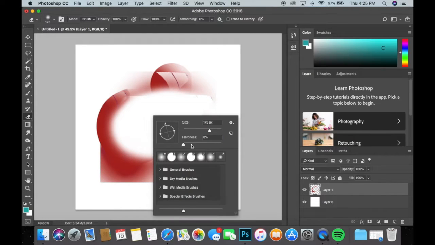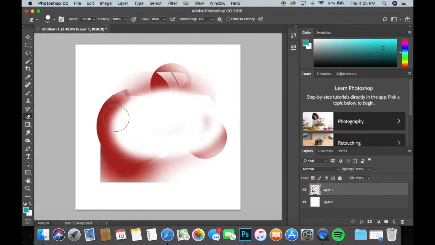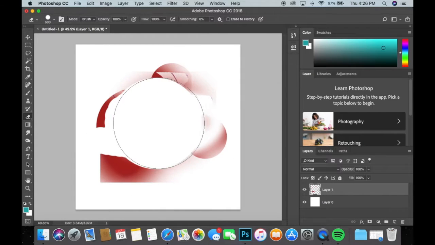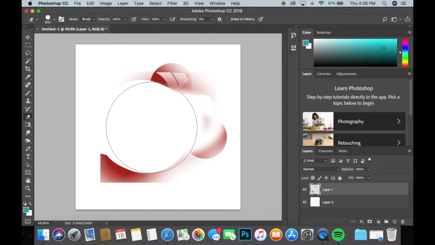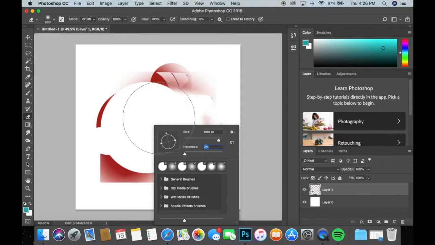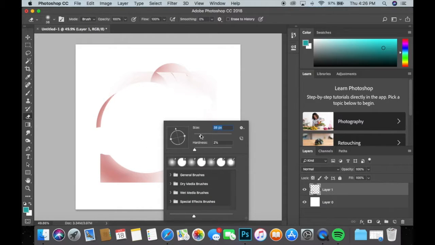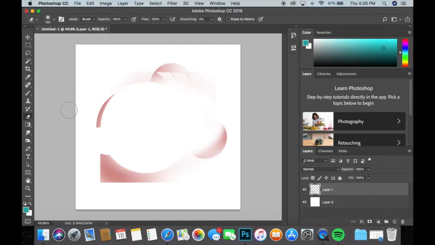And hardness, if I bring all hardness all the way up, as you can see, it is more sharp, the edges. But if I bring it all the way down, it's a faint edge eraser. Okay, that's the erase tool. Brush size right here, or the bracket tools.